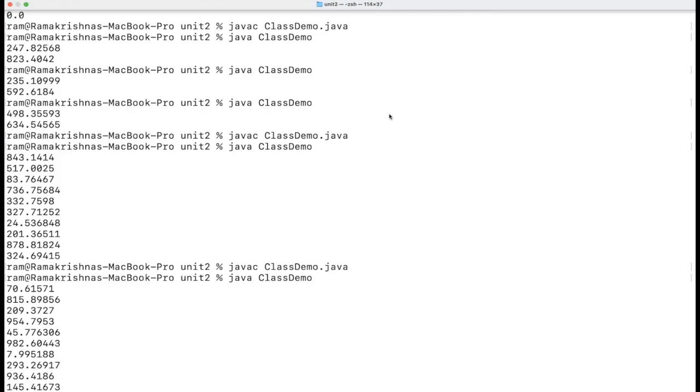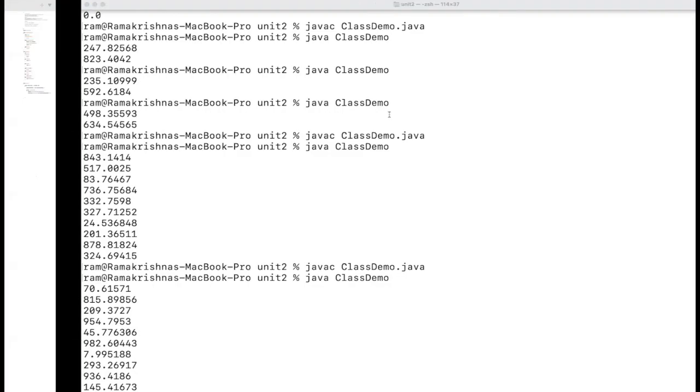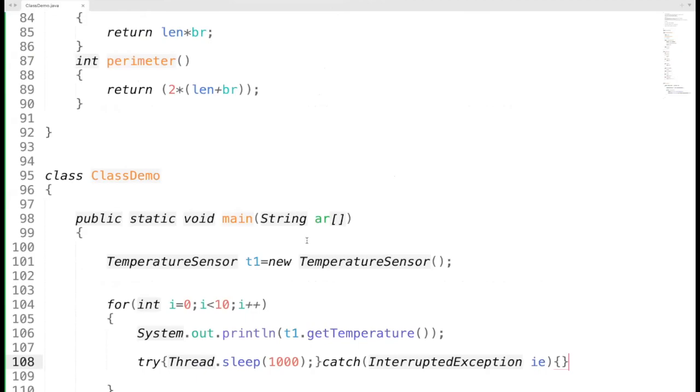Suppose I want to have 4 heartbeat sensors. How many objects am I supposed to create? With one object I can read one; with 4 objects, 4 different heartbeats at 4 different places I can read, isn't it? You got it?